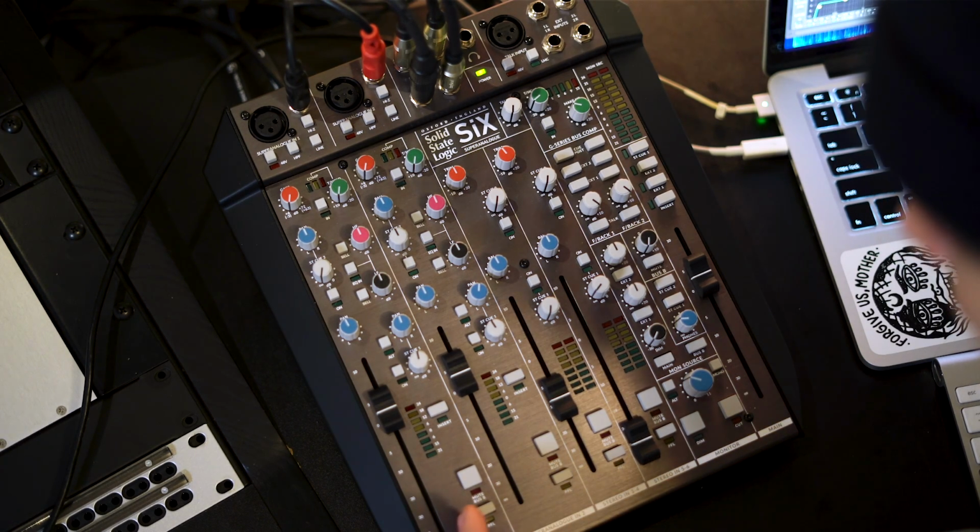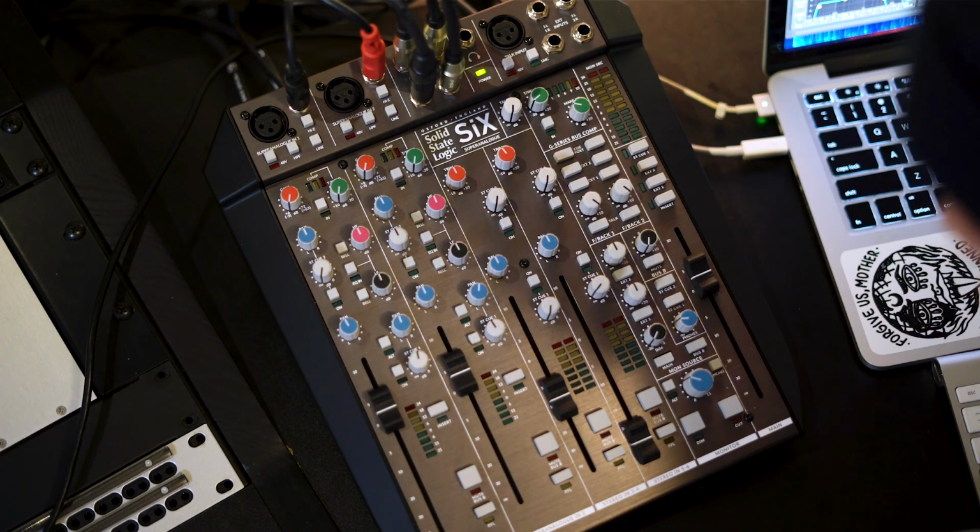We tracked the vocal dry with no compression or EQ, and we're going to process that later when we do a mix through the SiX.